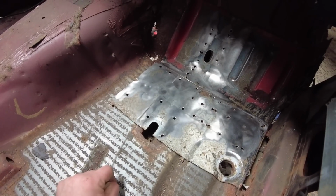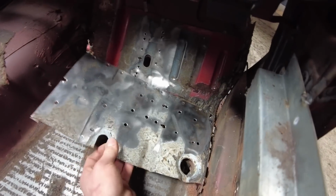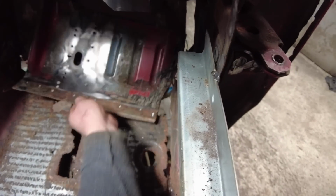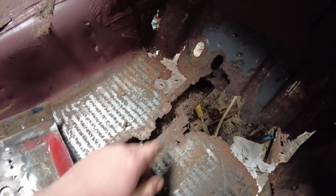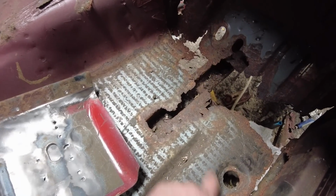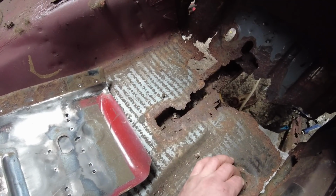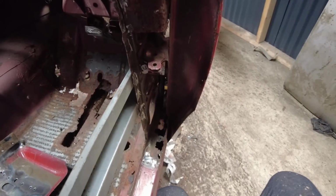I don't think I'm going to be welding them up, because once I do get it on the rolling jig, I might be taking the chassis rails off on the front, just because of the amount of corrosion that's in it. I think it's going to need to be replaced anyway. The front piece has got to be replaced anyway, because, well, it's not there, and it's going to be corroded all inside the chassis. And you can see how bad the lip is just here on the end. So that's what I might do, weld these panels in, but don't actually weld it to the chassis rail until it's on its rollover jig. Yeah, cool. Let's get on with getting this wing off and then getting it clamped in place.